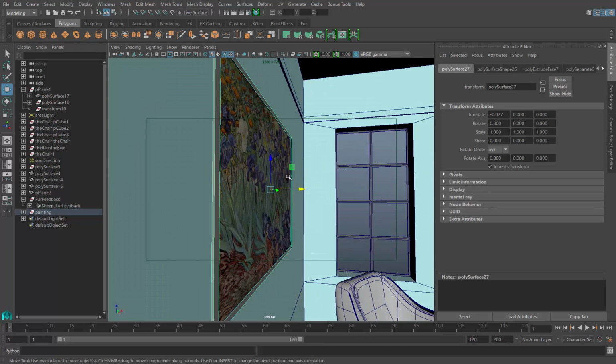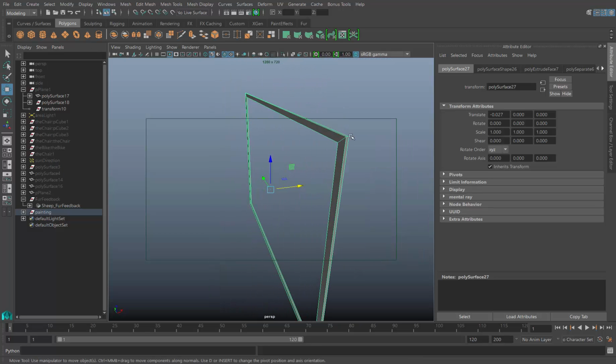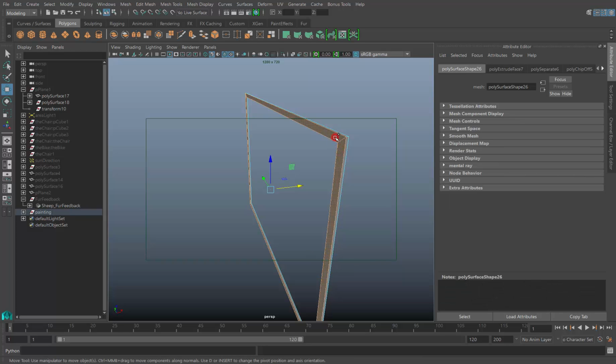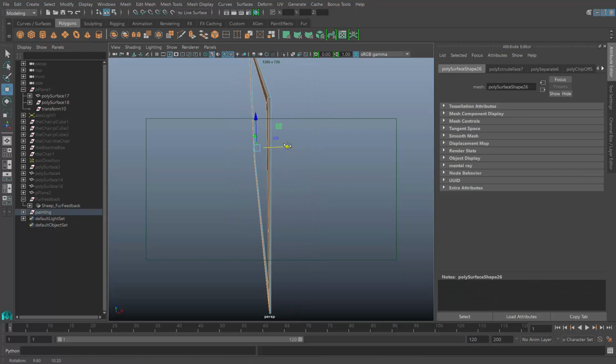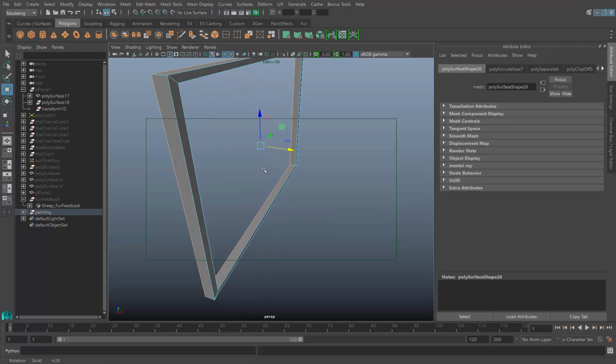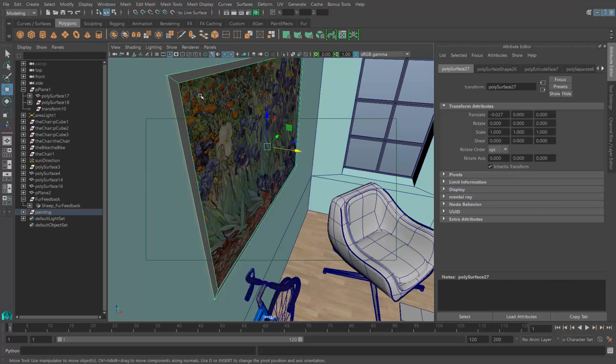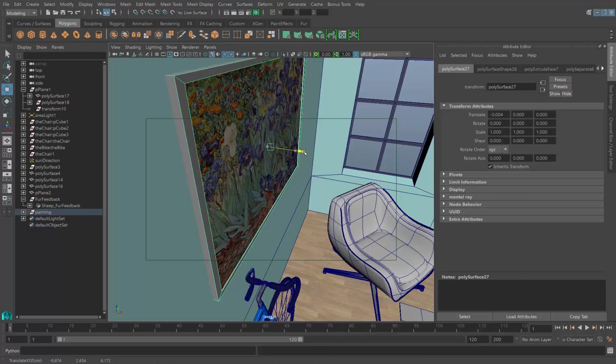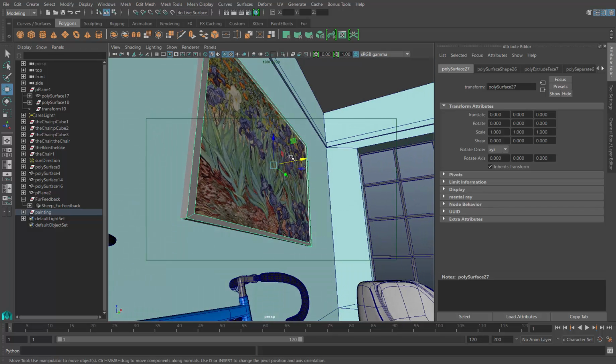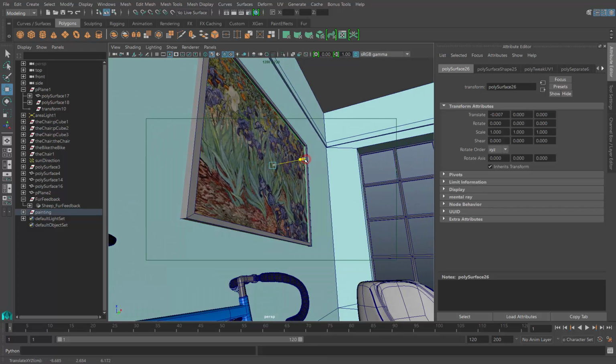And let's Alt-H this and select and double click so I select all these. And now I'm going to drag out like this. So let's make it a really sort of thick frame. And then Control-Shift-H to reveal the wall. And now let's grab both the painting and the frame and move it forward so that it's got much more of a bite, and we can even push the painting back in a little more.